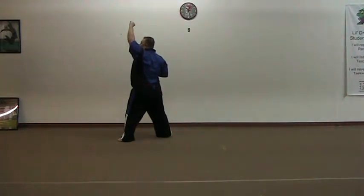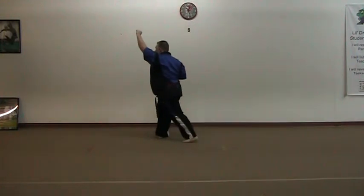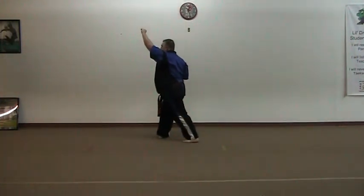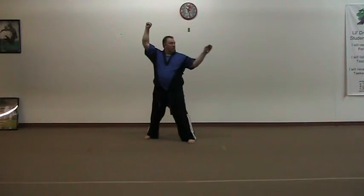Well, in Kempo Karate, if I can do a left upward block, I'm going to step away. I'm going to realize the distance is my best friend. And I'm going to meet it to beat it so I don't eat it with a right upward block. Now, I face 12, 9, and 3. The only direction left to face is 6. I've done an inward block, an outward block, and an upward block. So the only block left to do is downward.